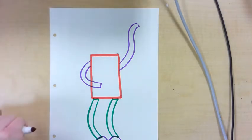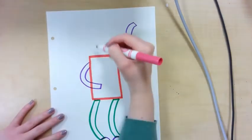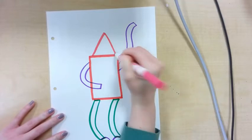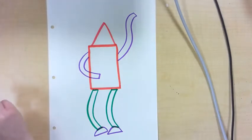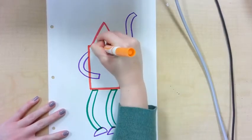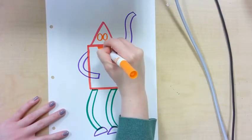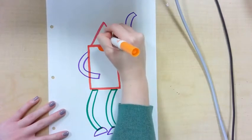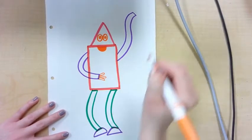Okay, and then you can have any kind of shape you want for a head. In the story, one robot had a square head, the other robot had an oval head. I think I might make a triangle head. Kind of looks like a crayon. That's okay. I love crayons. And one last detail, no, two last details I need to add. One is a face. I'm gonna put his mouth here. And then add some hands. My robot's only gonna have 3 fingers.